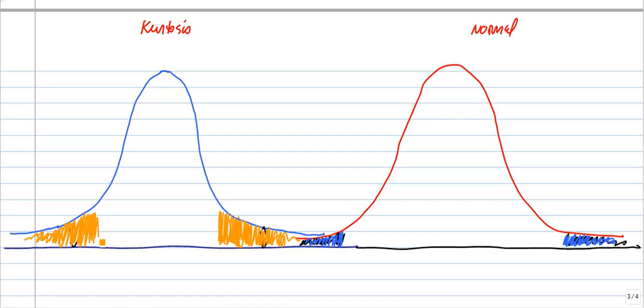When you have fat tails, and that's what we're seeing here, then that's showing us a measure of kurtosis. If you'll notice also, it makes our distribution a little skinnier, doesn't it? Because on our normal distribution over here, we've got this nice bell-shaped curve, right? But on our kurtosis, we've got a skinnier distribution. There are fewer values in the middle near the center and more of them that are actually in the tails.